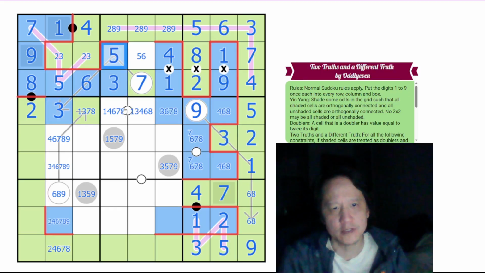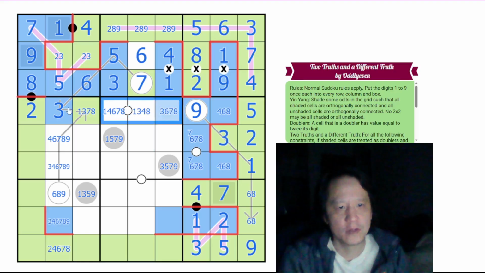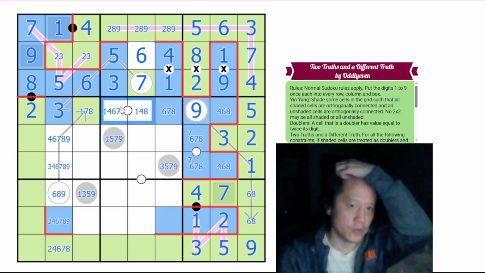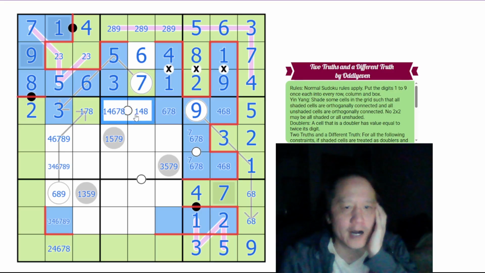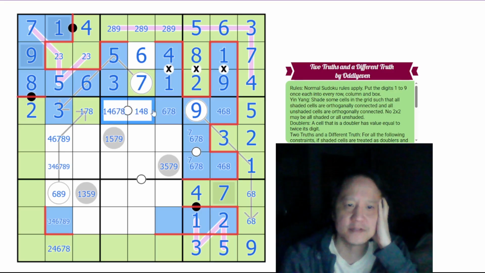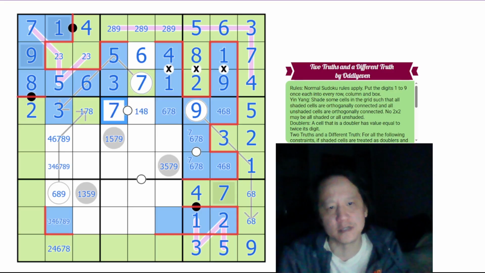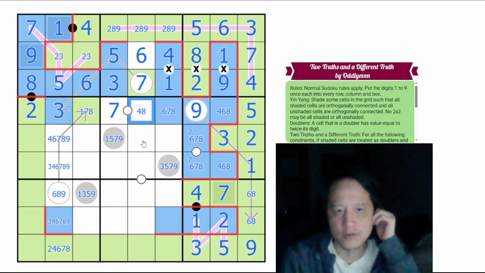So this is 3, that's 5, that's 6. That eliminates 6 here. This 3 eliminates 3 in the rest of the row. So to satisfy this, I think it cannot be 1 doubled anymore. The odd digit for when this white Kropke dot works has to be 7. 1 can't be with any other digit. So this is 7. And that's with either 4 doubled or 8 regular. So either of those works.